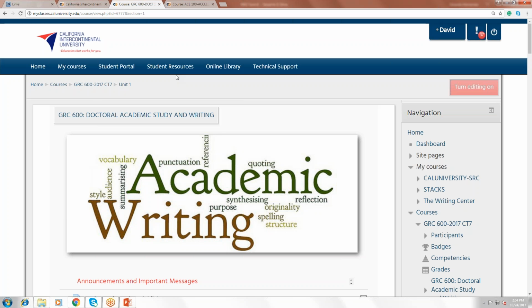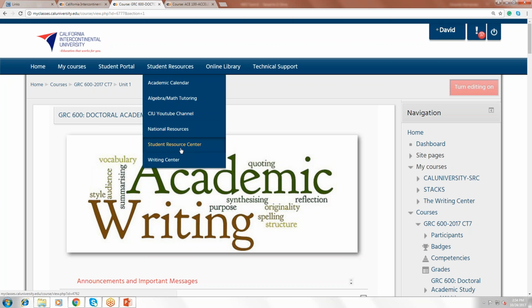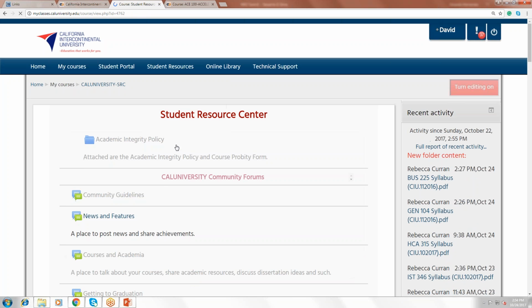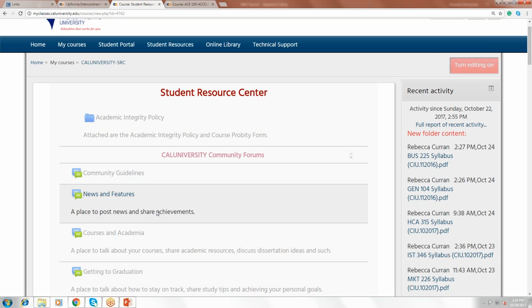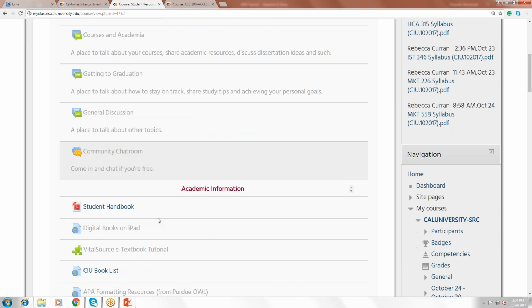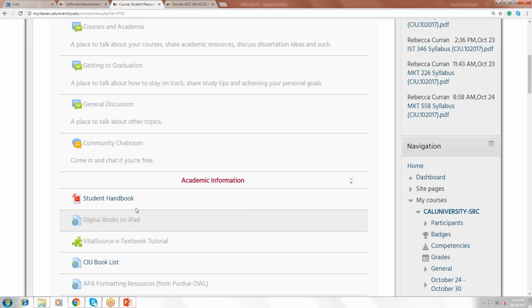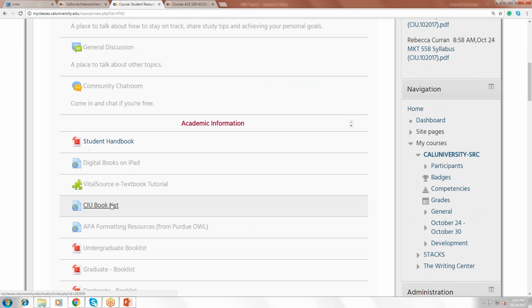I'm now going to go over a few of our resources, beginning with the Student Resource Center. So what I'm doing now is going to Student Resources, and I'm selecting Student Resource Center in the drop-down menu. We have a community forum listed here, academic information, the student handbook, a book list. This is actually a book list of all textbooks in every course.